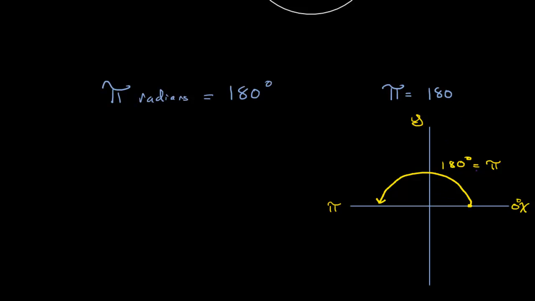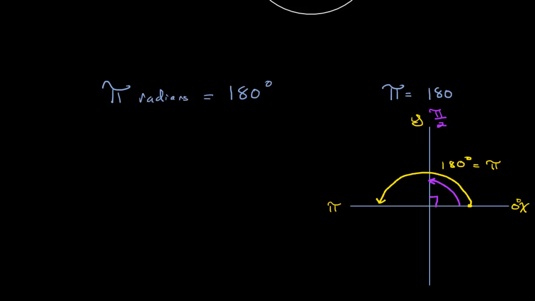If we travel half this distance, we'll do that in purple, from here to here, we know this is equal to 90 degrees, and we denote a 90-degree angle by that little half square. We would denote that half of pi as pi over 2. So we can relate our coordinate plane to both degrees and radians.